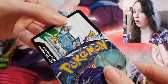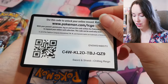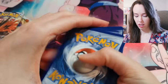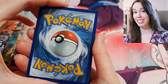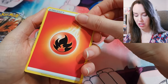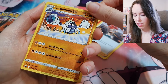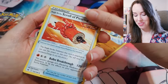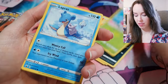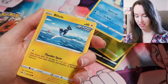What do you know — we have a white code card, which means something good is in this pack. As always, I'm not keeping the codes. It's nice to see that the centering of these cards looks a bit better. Hopefully if we get something juicy it'll be mint. We got some Fire Energy, Flannery Trainer, Crabominable, Rolts, Bounsweet, and Lapras — that's a beautiful Lapras, I love that. I might keep that aside even though it's just a regular card. Blitzle, Rillaboom — I love this pack art with the Zapdos, that's gorgeous. Another white code card — this is looking pretty good so far.